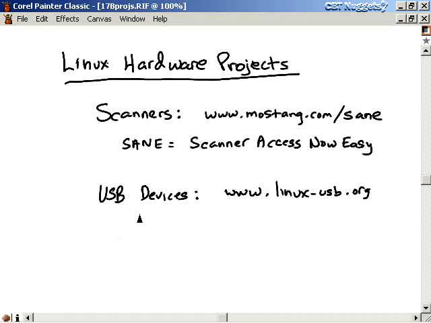You don't have to reboot your computer just to get it to recognize that new piece of hardware you plugged in, like you have to with other sorts of ports on your computer. USB ports are special that way. You can find out all about the Linux USB project at linux-usb.org, and this will have all sorts of information about various USB devices and hooking them up to your Linux system.